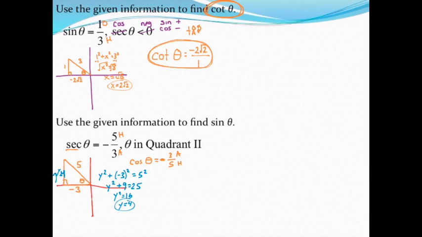So now that the triangle is done, answering the question shouldn't be too bad. I want to find out what the sine of theta is this time. So sine, recall, is the opposite over the hypotenuse. Well, we just found the opposite side to be 4. We know the hypotenuse is 5, and I would simplify if I needed to. I don't need to this time, so that's my answer.